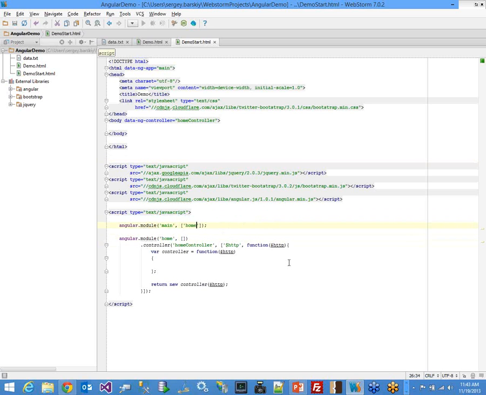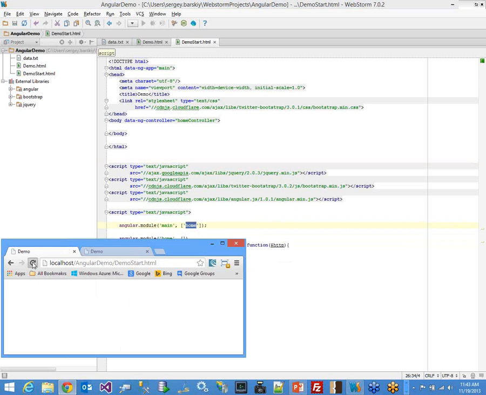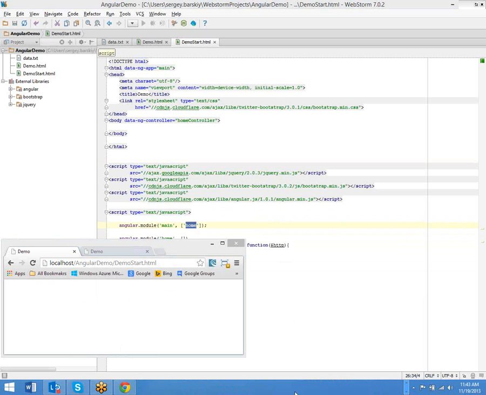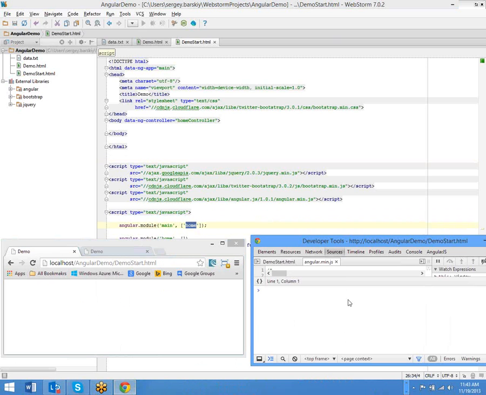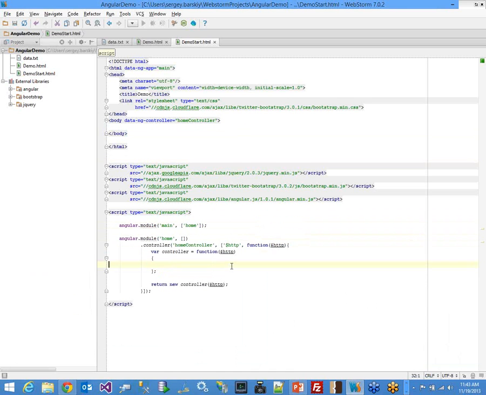So here's how we resolve dependencies. Again, think of it as dependency injection, where names are important. So even though they're strings, they actually are key to wiring up Angular stuff. So now the error went away, meaning that my home controller is successfully created and it's injected into a DOM element. Now let's refactor this code.